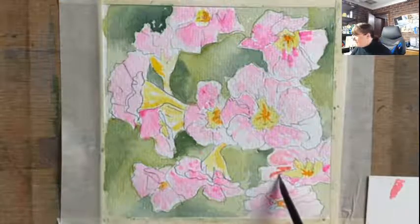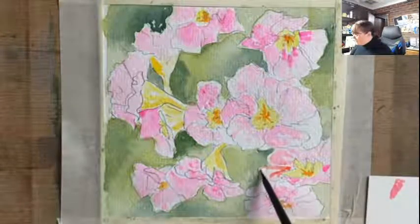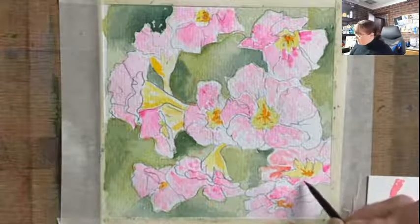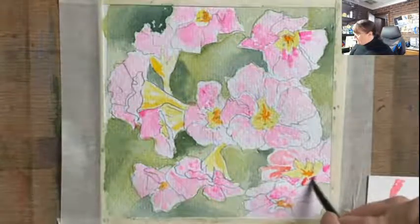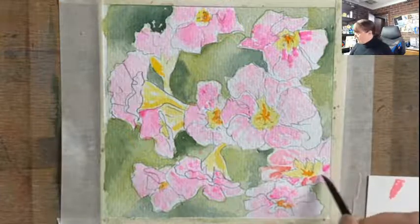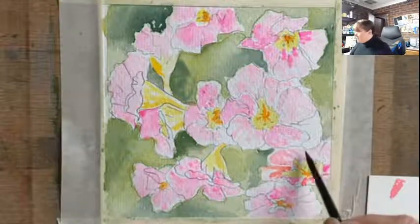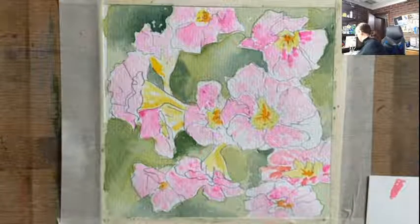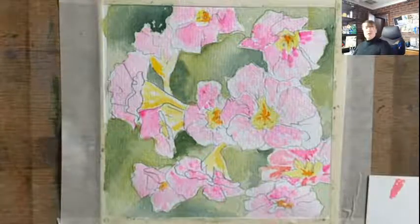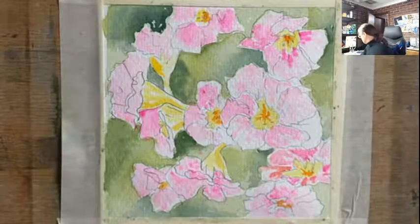Okay, so darken up in there. So that's the same. It's the pink with the darker red. And I'm going to cut around there like that, and then under here. Whoops, I've got to wet this bit. Might go in with a bit more pure, stronger but pure pink there, like that. So they're starting to get a little bit of life in them now. Well, that one is anyway.